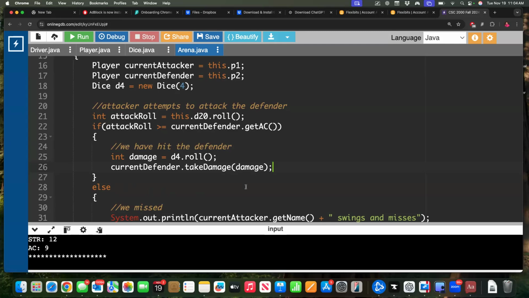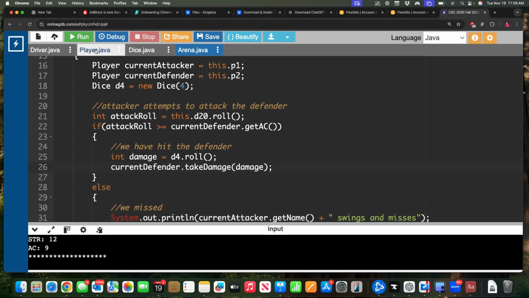Now, we're trying to think about this in an object-oriented way. So a good way to start thinking about it is pretend like you're standing ringside and you're the ref and you're assessing what's going on. Okay, so this guy took a swing at this guy. He hits. Okay, how hard did he hit? They figured that out. Now he took damage. Now you're going to say, okay, buddy, are you okay? You're going to ask the defender if he's alive. All right. So we want to have players being able to report whether or not they're dead or not.